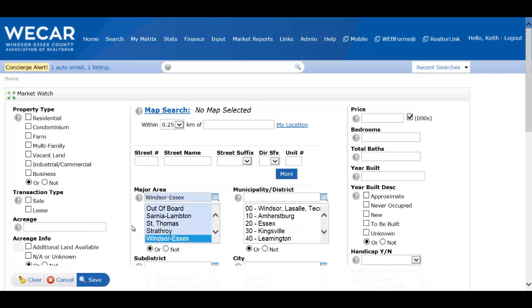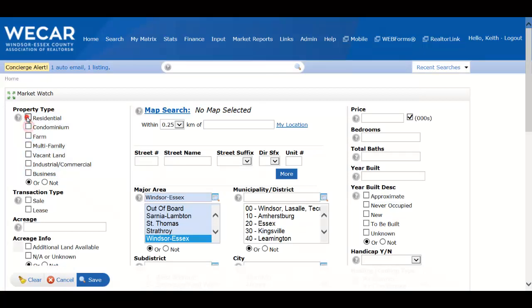And that's probably it. Now, since it's the cross property and it's all property types, I can come over here and choose the type of properties I want to see. If I want them all, then I just don't need to select any, because without any selected, it just assumes I want everything. But if I do just want certain ones, such as residential, condo, farm, and multifamily, then I could just choose those and save it.